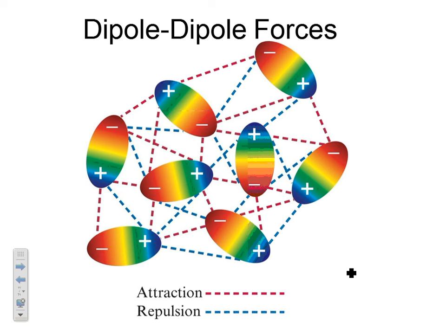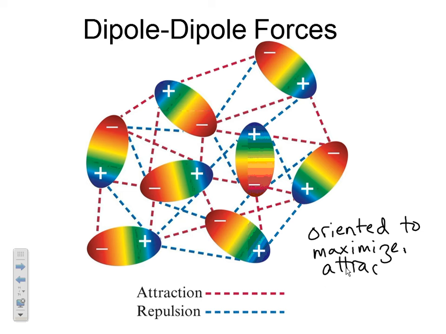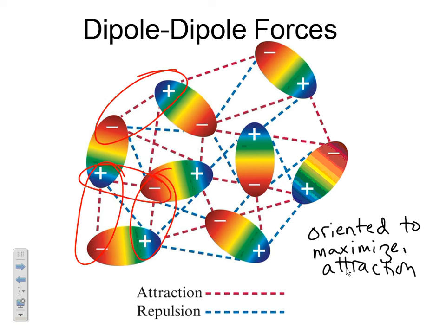But the way that they're oriented is such that they're going to maximize attraction and minimize repulsion. So while yes, if we have polar molecules, we can definitely have the possibility of the partial negative on one being next to the partial negative on another, in general the partial negative, partial positive is oriented this way. We have partial negative, partial positive, partial negative, partial positive, partial negative, partial positive. Basically, we're orienting in order to really try to maximize the attraction that's occurring here.